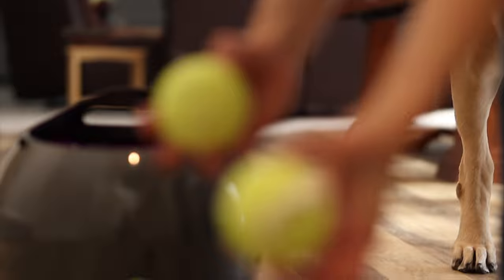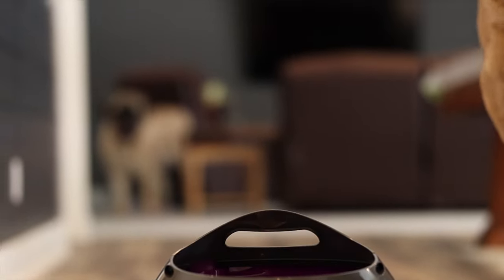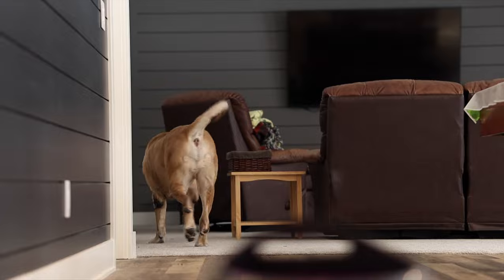Which leads me to the last component, the balls. Sadly, this is where we experienced a slight breakdown when used with giant breed dogs. The two tennis balls that came with the ball launcher are your typical green tennis balls, the kind Junior and Sully love a little too much. These balls were saturated with slobber and split in half within the first day of playing with them. This was no surprise to Big Dog Mom. I came prepared with a few more durable options, which I will describe in more detail in just a minute.